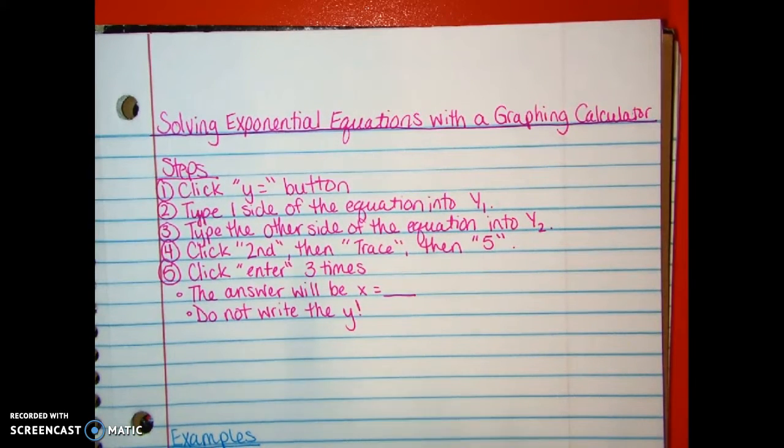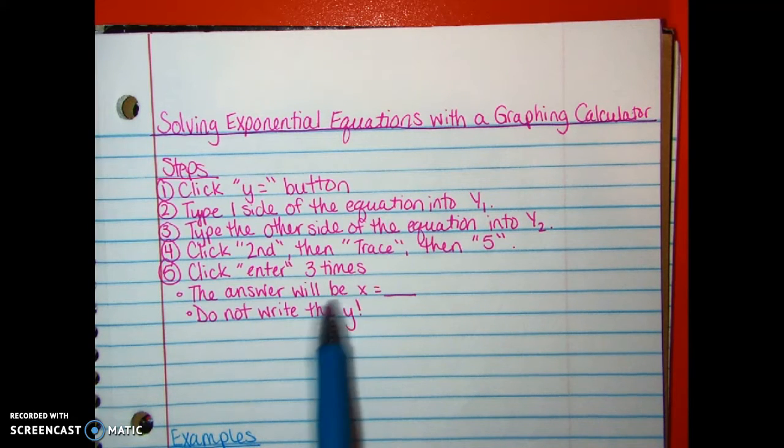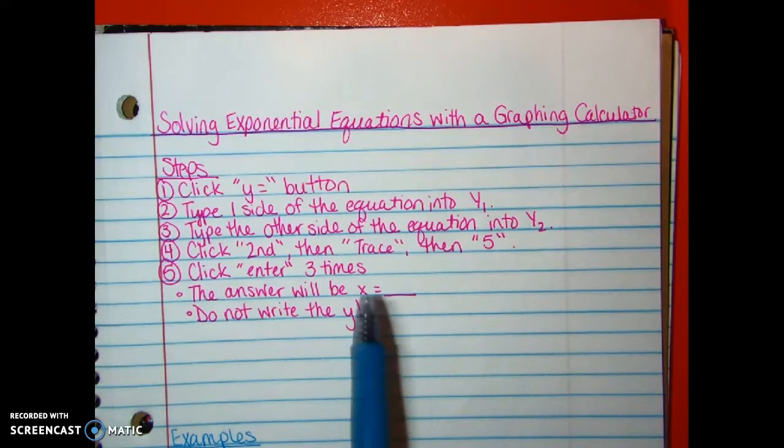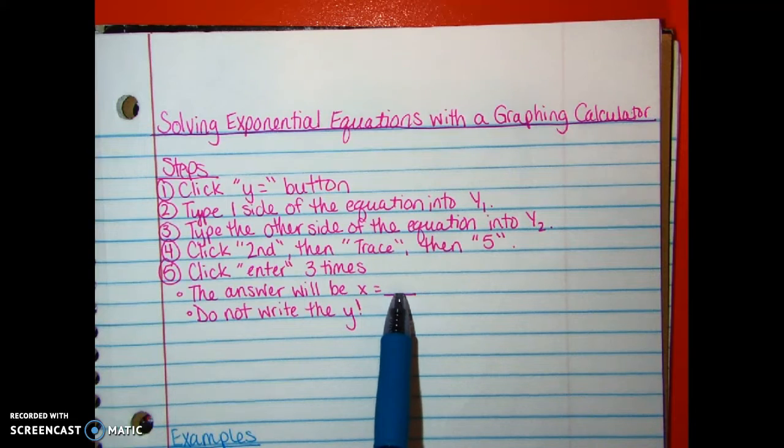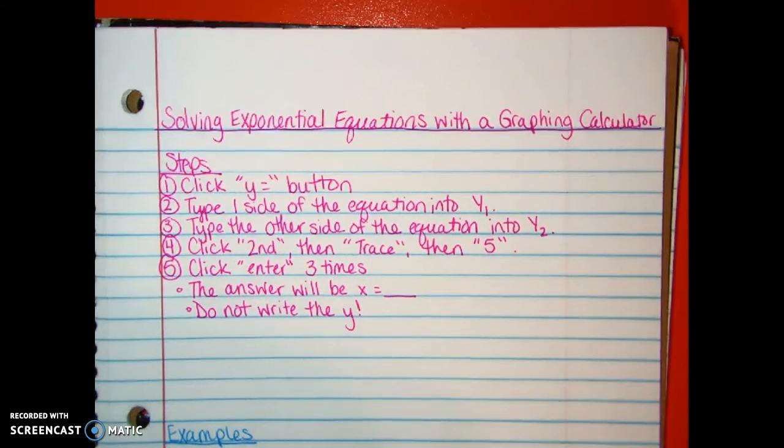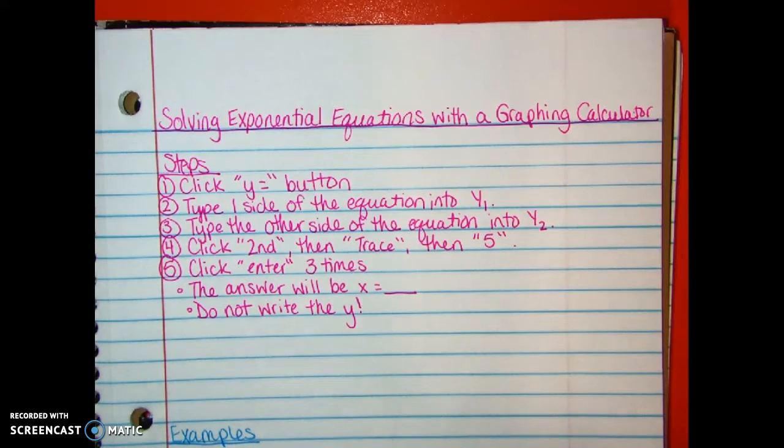This was the same thing we did when we were graphing systems of equations and trying to find the intersection point. That's basically what we're doing here. At the end of it, it'll tell you x equals this, y equals this. I only want the x. So if you are still writing down these steps, go ahead and pause this video, because I am going to move down to the examples.